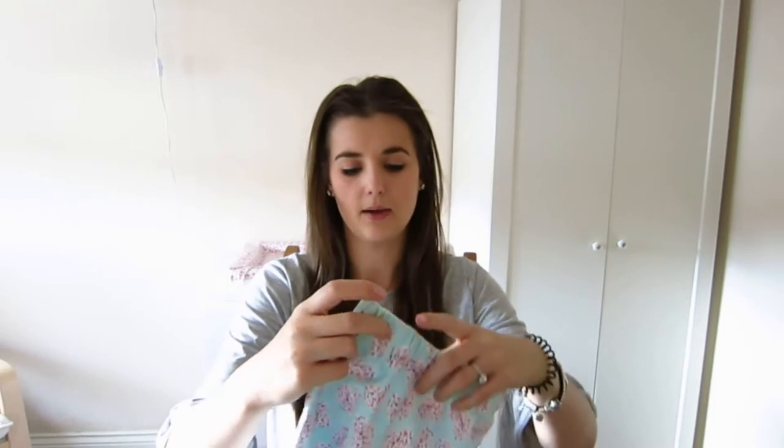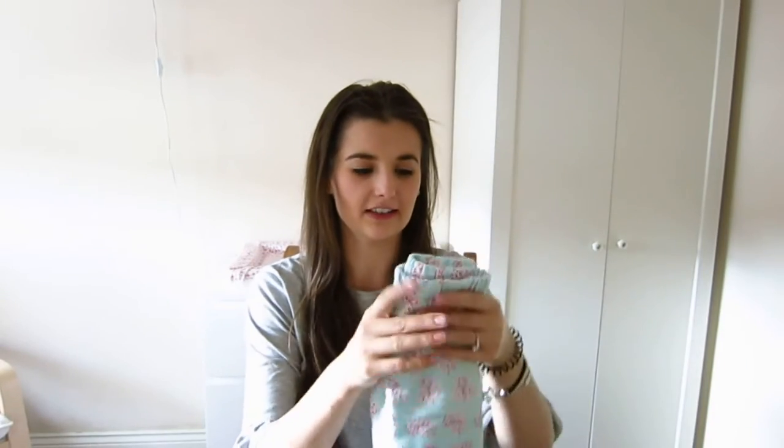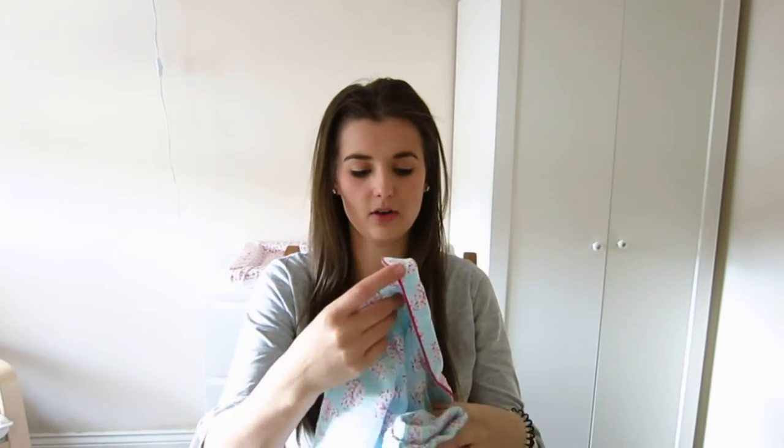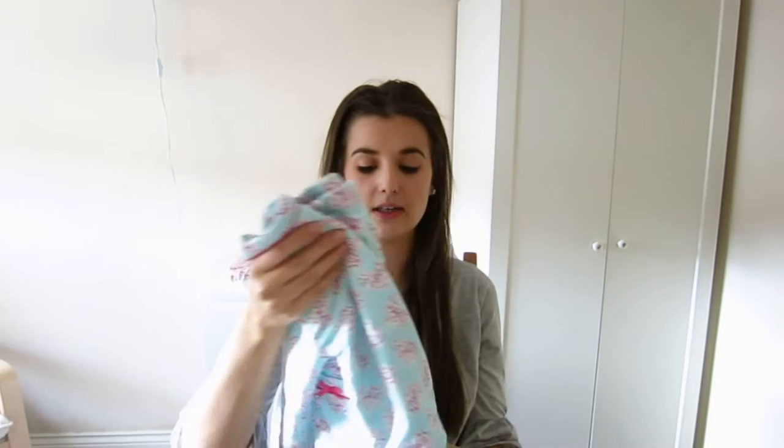I then picked her up a pair of pyjamas. She's actually worn these a couple of times already but they are blue with sort of hearts. They're a little bit tacky but they're so cute - they're like flannel material. I got these in size six to twelve months so they're a little bit long in the leg but these were only £3.50. I want to get her another pair for Christmas.